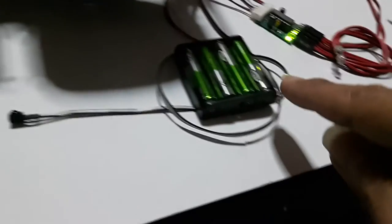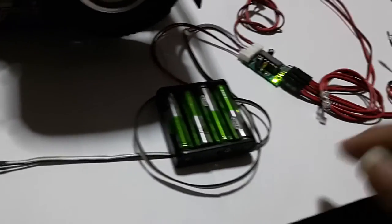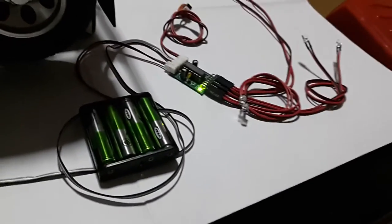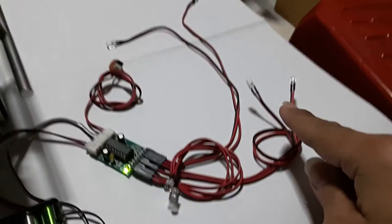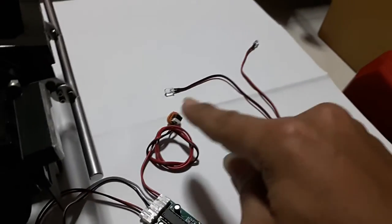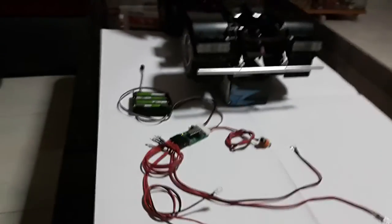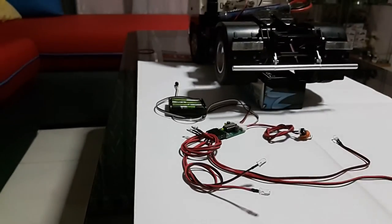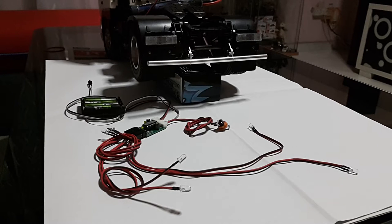From here you can see it's powered by a 4-cell AAA battery. The kit comes with 6 LEDs, which are 2 for reverse, 2 for brake, and 2 for left-right signal. Let's have a demo here. Now I will switch on the light.